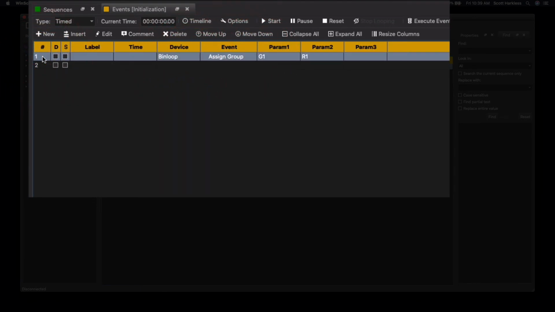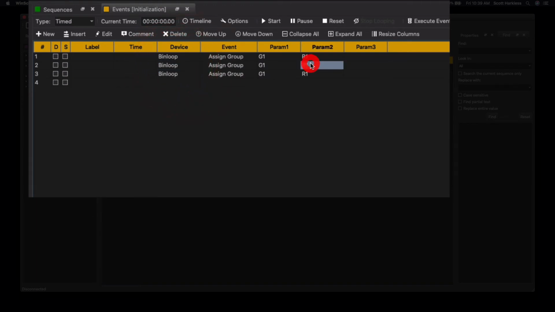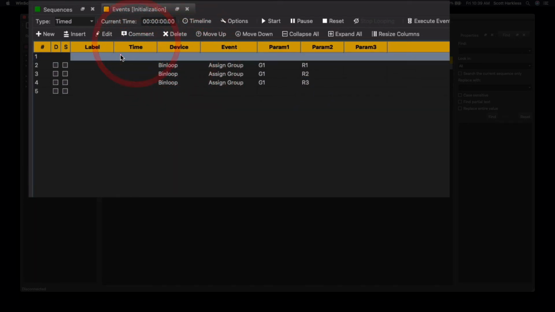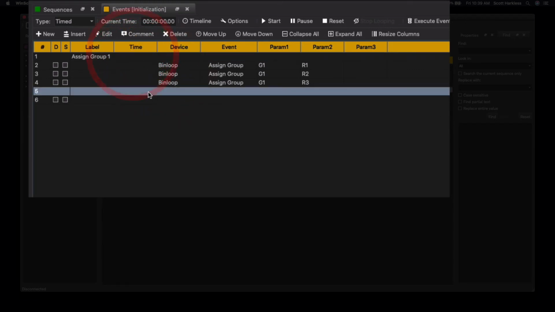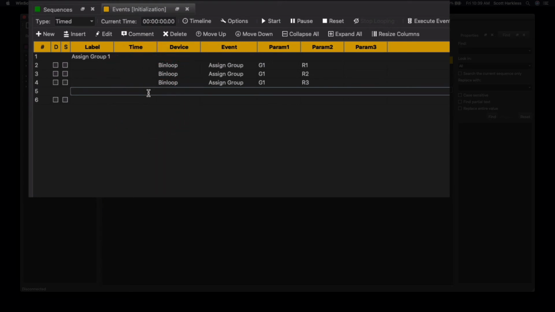And I want to do this with 3 reproducers, so I'm just going to copy and paste for R2 and R3. Okay. Assign group 1.